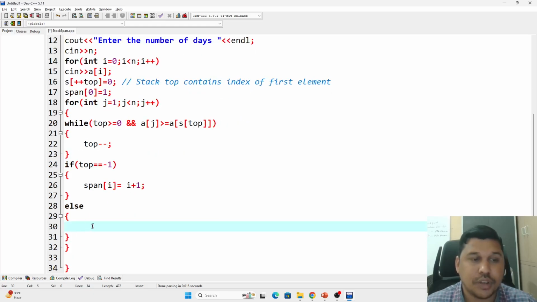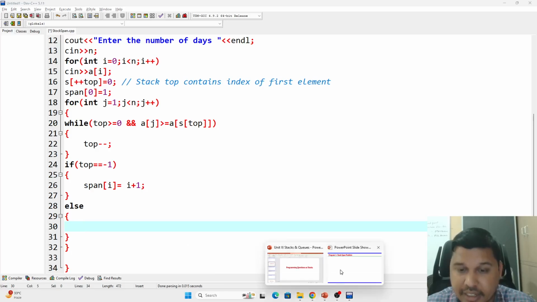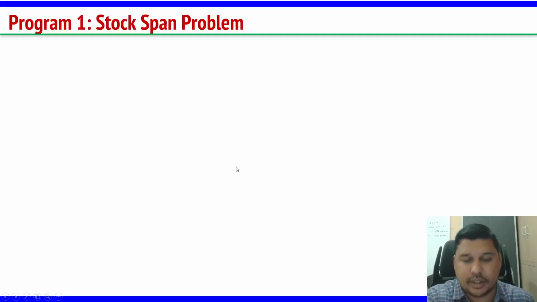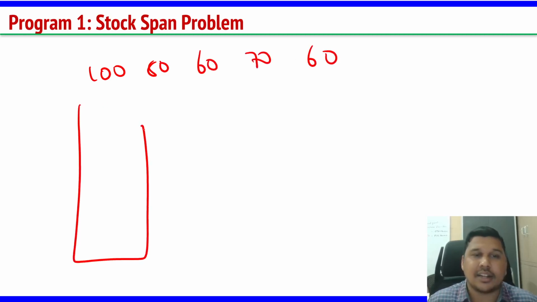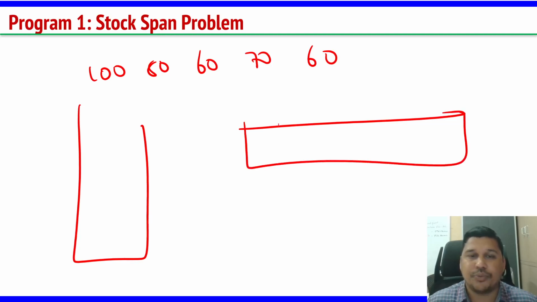again, if the stack is not empty, then what we are doing, see, after comparing, if it is not matching, I will just go back here again to explain what we are doing. When we had some elements like this and you had a stack and the span array with you, we are taking the current index and the current element.